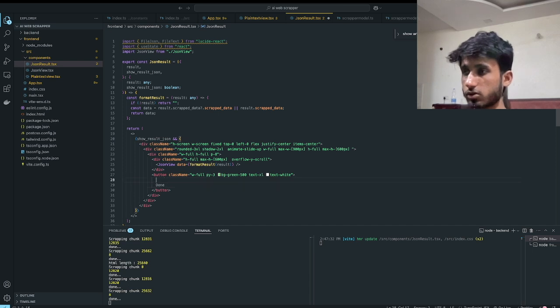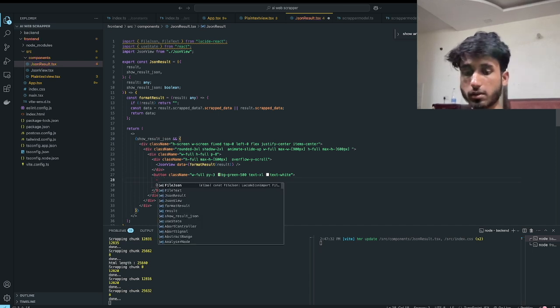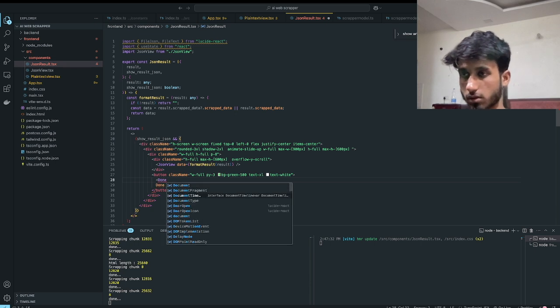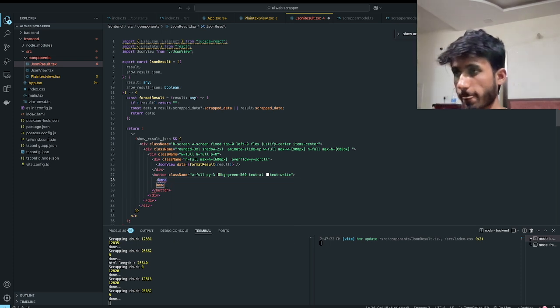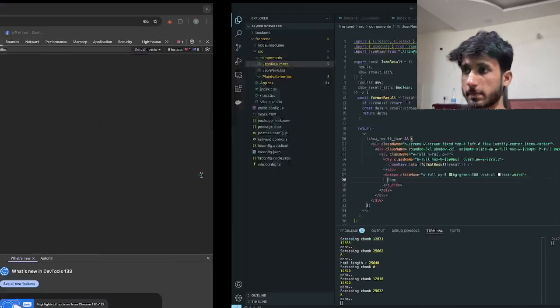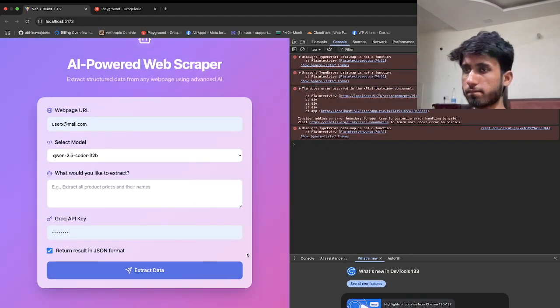And after which, if I add a done logo over here, or door open, what was this?